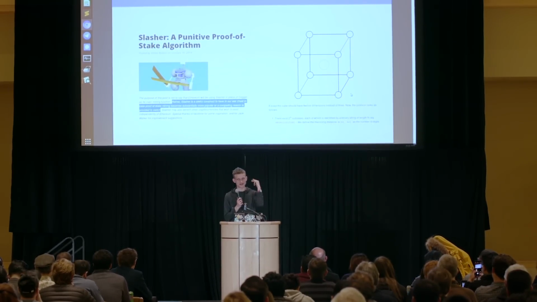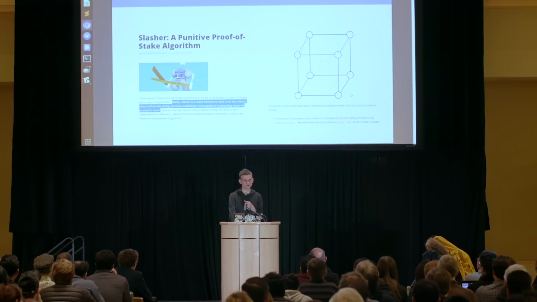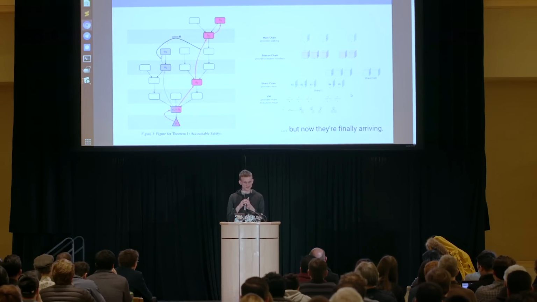Slasher is this very first early and unfortunately broken proof of stake consensus algorithm that we proposed back when we were originally starting to look at alternatives to proof of work. Sharding, we had a bunch of different sharding proposals. Hypercubes is one of the more interesting and weird and spooky ones. But since then, the ideas have seen a lot of progress, right?